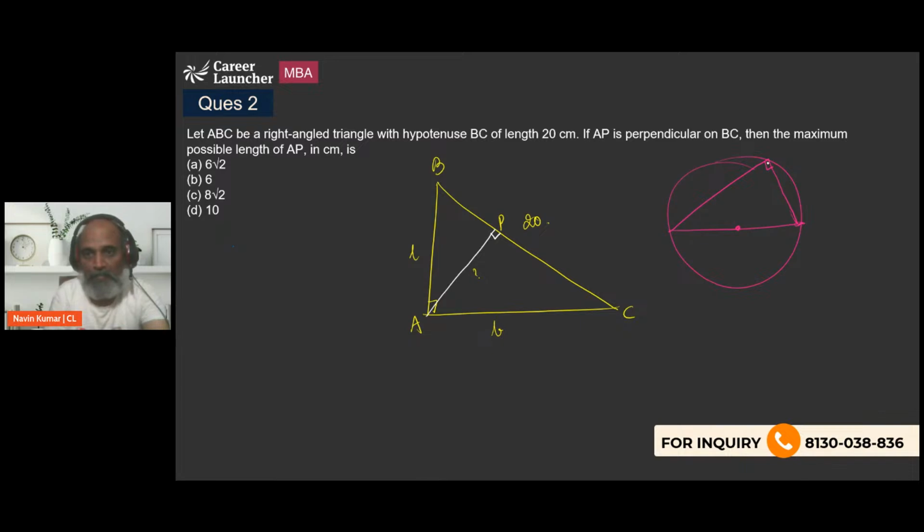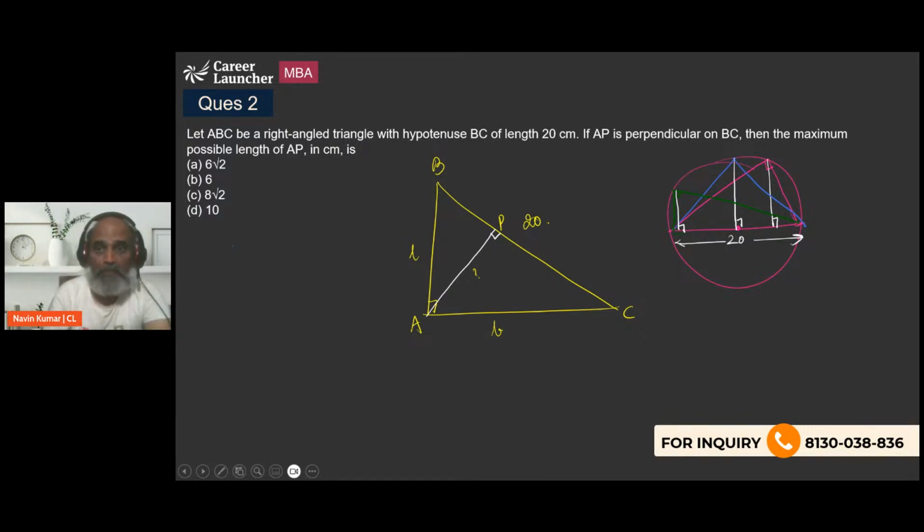Now in this, if I drop a perpendicular, this is the length I will have. In this, if I draw another right angle triangle, then this is the perpendicular that I will have. In the same one, if I draw another right angle triangle, this is 90, and this is the perpendicular that I will have. So we can see that these all are going to give us the same right angle triangle with the same hypotenuse length of 20, which is the diameter. But the altitudes on those hypotenuses, they are of different lengths.